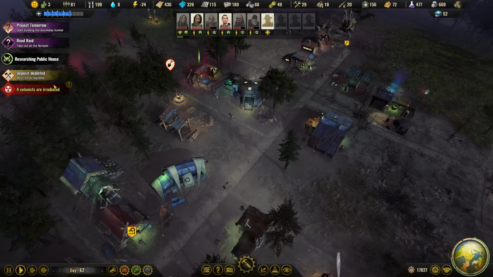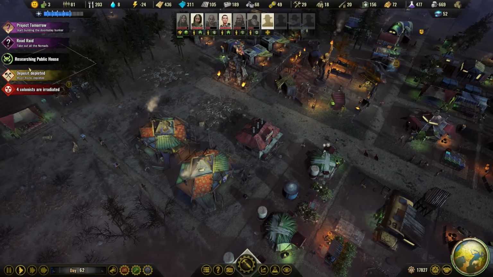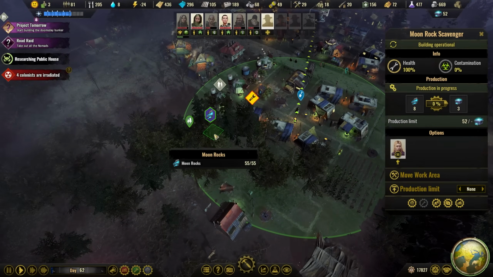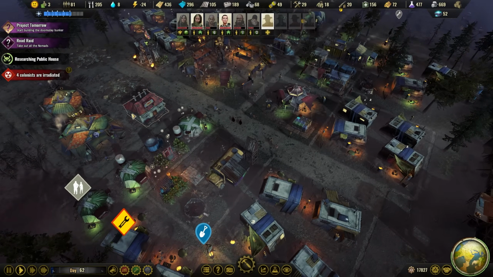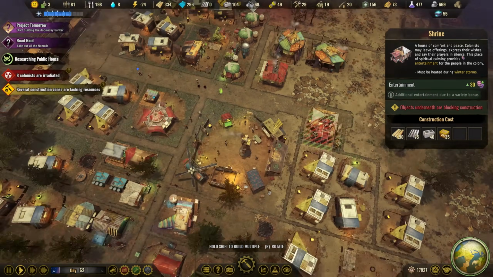Also make sure that we always clean those things. And I think the public house is also coming along. The next rune deposit has been completed, but we still have more. Perfect. Next building would be also my shrine to further boost our entertainment.